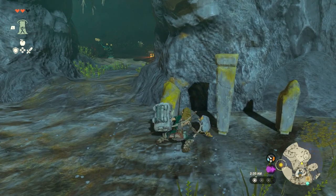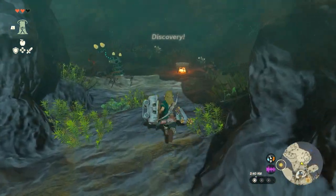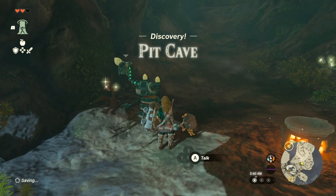You do go straight. Wait, I think I've been there. Okay, we are at Discovery. We have not been here. This is the Pit Cave.